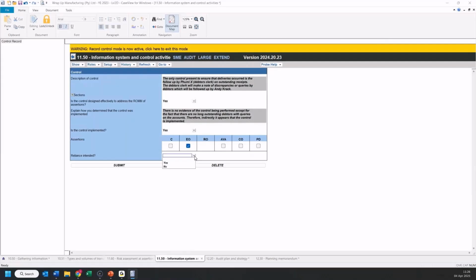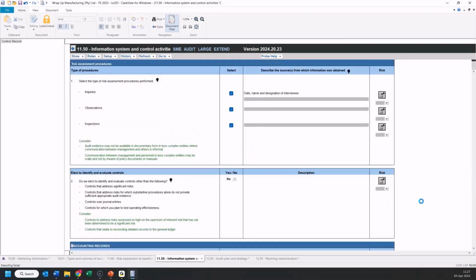And we said we're not going to test controls here. I mean, you can't actually test it because there's no proof, there's no evidence of the control being performed. So practically, we can't actually test it. So we're going to say no. No reliance intended. We will just go and test it through substantive procedures alone. All right. So let's run that script then. And that's the thing then for revenue in 1150.